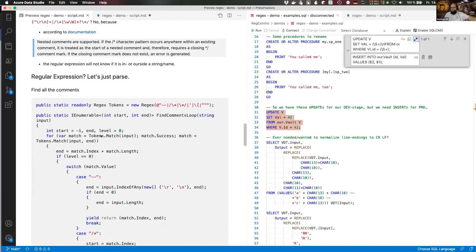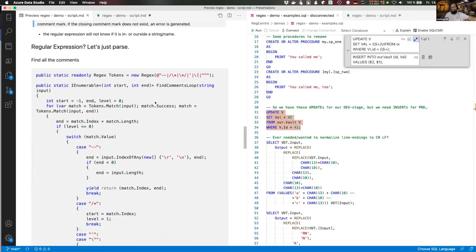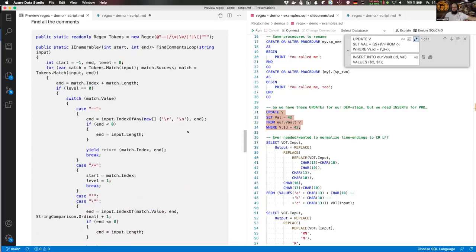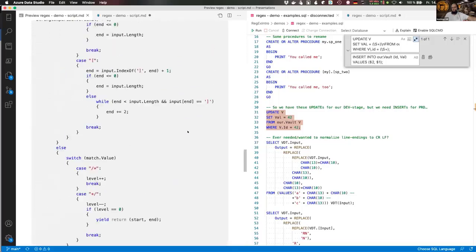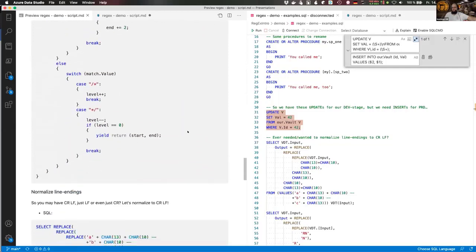So if we want to match comments, we still can use a bit of regular expression to build a tokenizer, and in the end we need to have a parser that now matches comments. And this is the shortest I can think of. I guess it can be a bit shorter, but yeah.